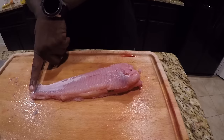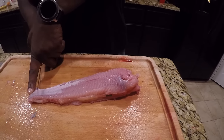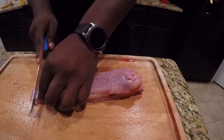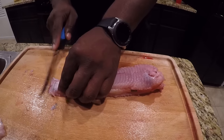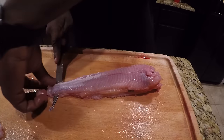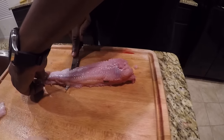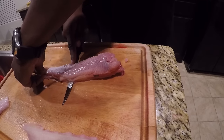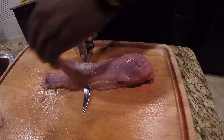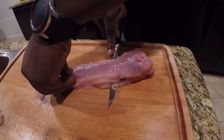Again, about a finger width away from the end of the tail. See that? Okay. I'll put my knife there and I'll cut down. Okay. And if you can hear that, I'm now hitting the bone. So I'm going to turn, and with a little pressure, I'm just going to let the knife do the work. Keeping that knife pressed up against the spine. Again, see how that's happening? Knife pressed up against the spine. All right? And when I hit that rib cage, I can feel it.